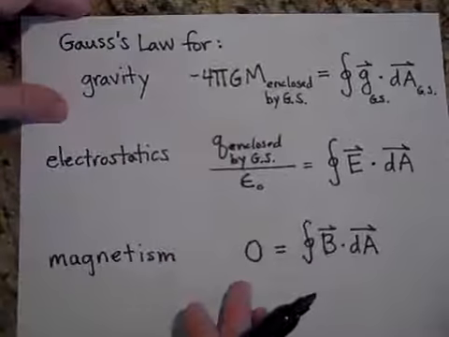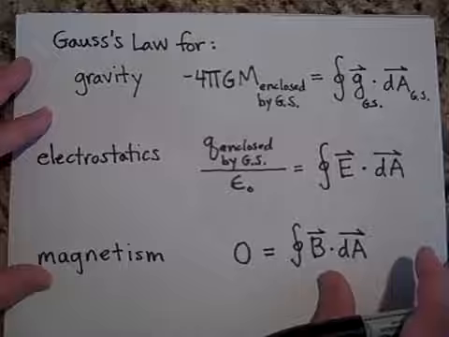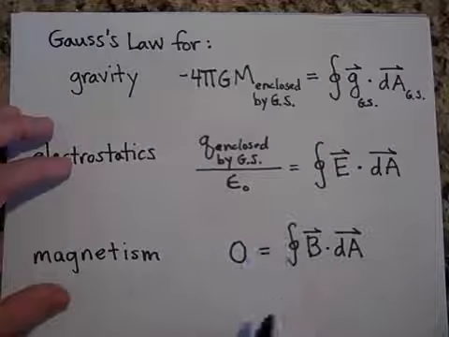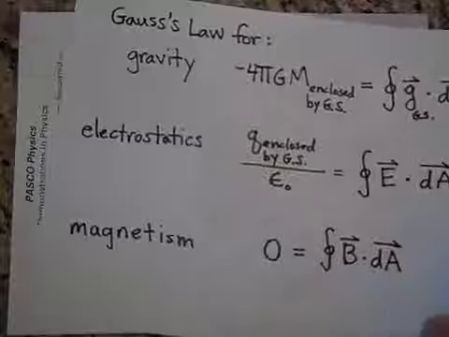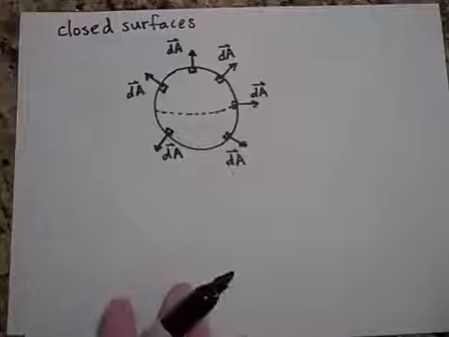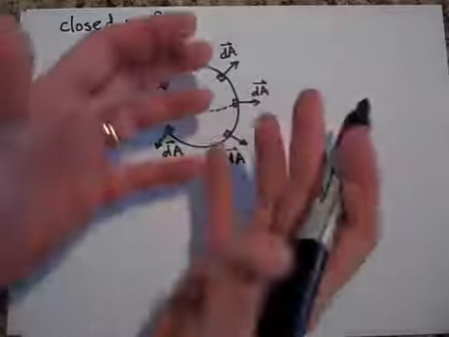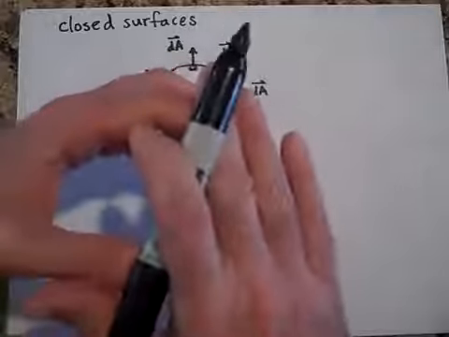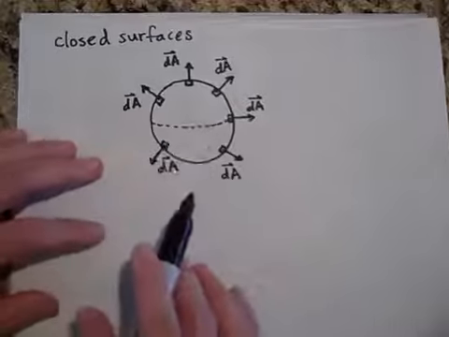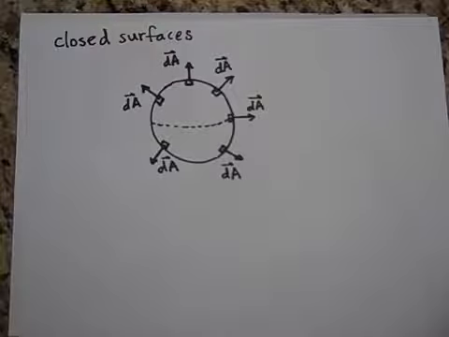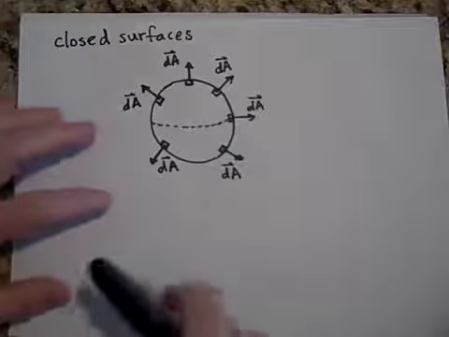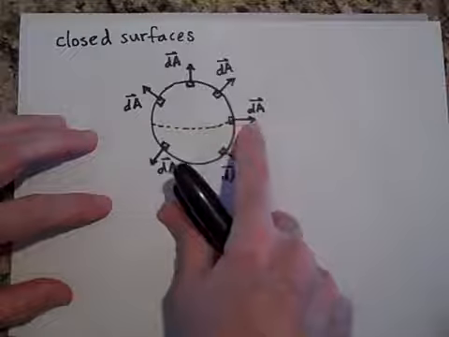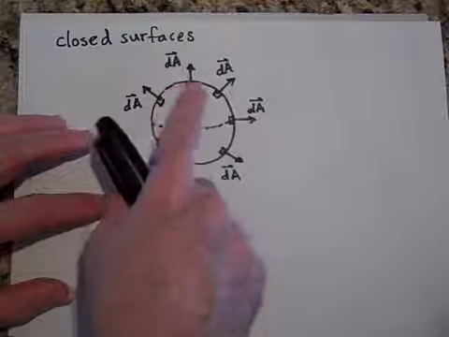Now, the reason why flux is important is because of a guy named Gauss. Actually, he's the one who created the idea. Let's talk about closed surfaces for a second. Here's a closed surface. A closed surface is one that's three-dimensional and closes in on itself. So it's not like a cup, but like a cup that's covered. A sphere would be a closed surface. Now, the direction of dA, I was saying that it could be one of two ways before. The direction of dA is always normally, or perpendicularly, outward, so there's only one way dA can go.